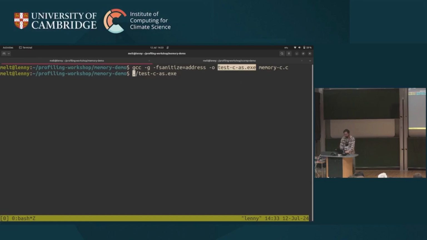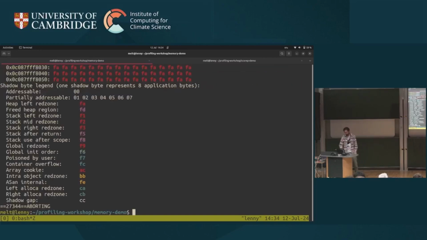Now the key thing is last time we had to prefix with Valgrind. But this is a little bit like the instrumented binary that we saw earlier. It's like hooks have been added to the code, and it will now check these memories without the need to run any additional programs. So you run it exactly as you would run the normal binary, no extra commands, you just run it.